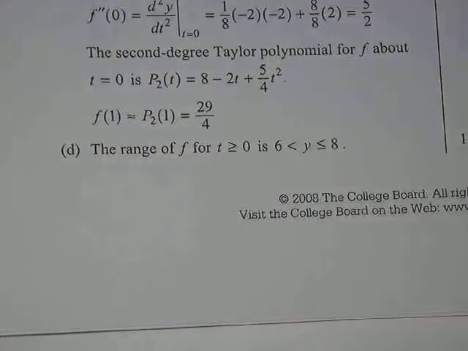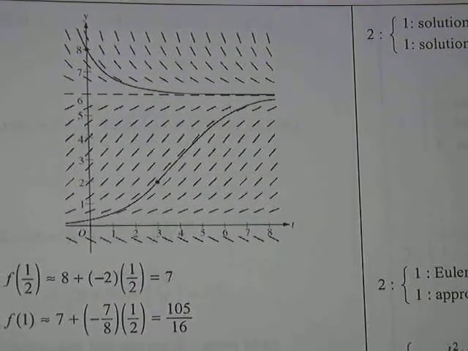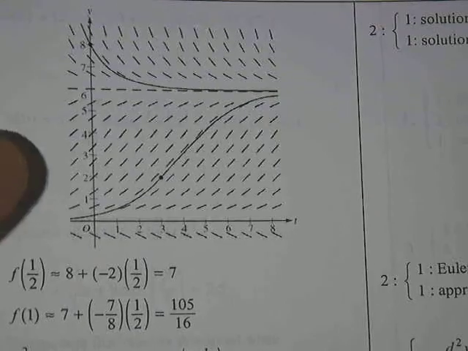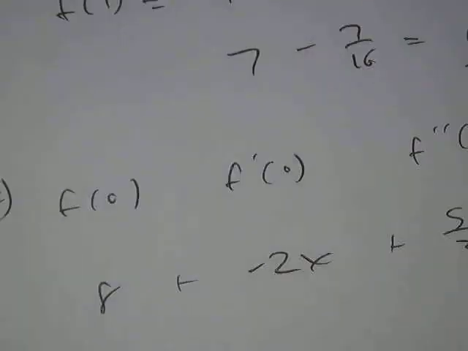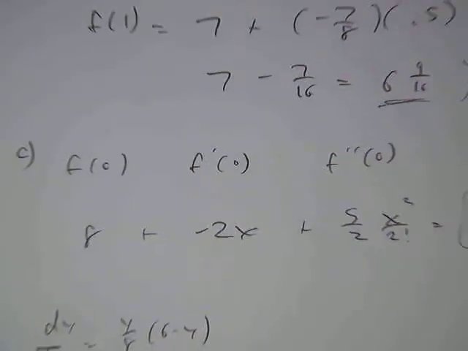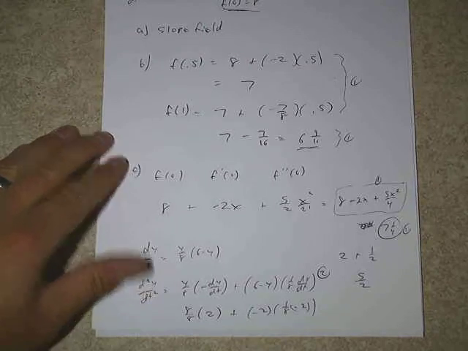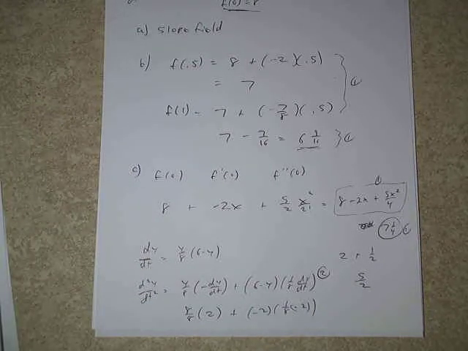So what would be the range? With t greater than 0, what would be the highest this function gets? Highest it gets is 8, isn't it? And what's the lowest it gets? It'd be 6. So the range would be from 6 to 8. So why don't we have to worry about this piece? Because it doesn't satisfy the initial condition. That's not our curve. Our curve is the top curve. So it goes from 6 to 8, and that's worth one more point. You got the 6 to 8 part.